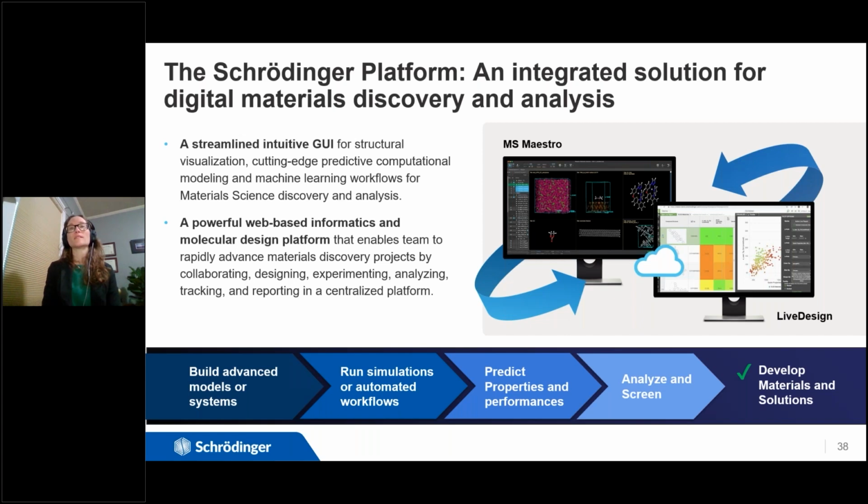And throughout the problems and examples that I showed, I'm showing just a few plots and a few pictures, but underlying all of that is the building of the models, running of the simulations, and analyzing the results, and that's where our platform comes together, making those connections between the chemistry and the properties of interest, and making sure that you're doing the right kind of simulations to get the right kind of properties that you need. And it can ultimately be connected up into our informatics platform to provide that kind of scaling across different geographies, or scaling across different projects and units that might be studying different questions.